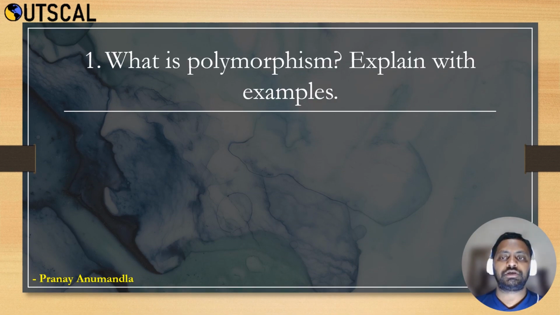What is polymorphism? Explain with examples. Polymorphism is nothing but an object being able to take multiple methods or functions based on the instance or situation when they are called. We can use multiple functions. For example, if a player is a character, he can run, walk, jump, shoot, and fight. If there is a fight game, he can punch, he can kick, like that. So if the player is an object, we can pass multiple functions on them, and based on the function, it will work.